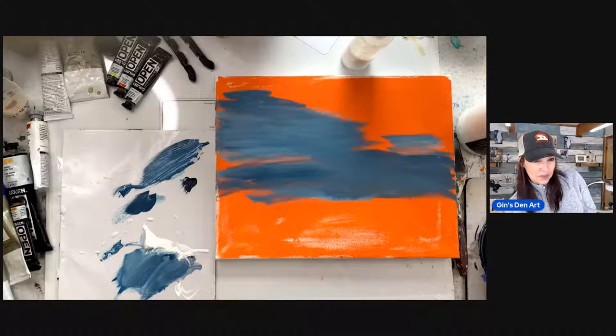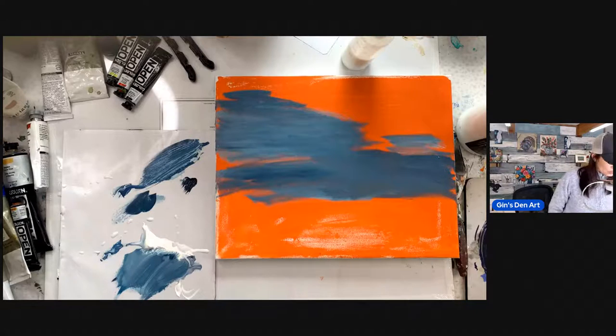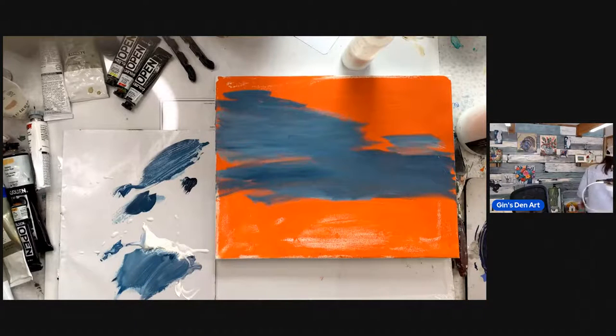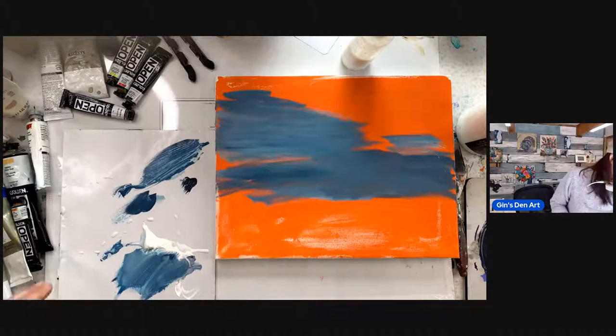I can't tell y'all who this painting is for because if you're from Louisiana, you know this person, and it would probably spoil the surprise. So I can't tell you who this is for, but this painting is going to be going to Louisiana eventually. This is a sunset from Louisiana.